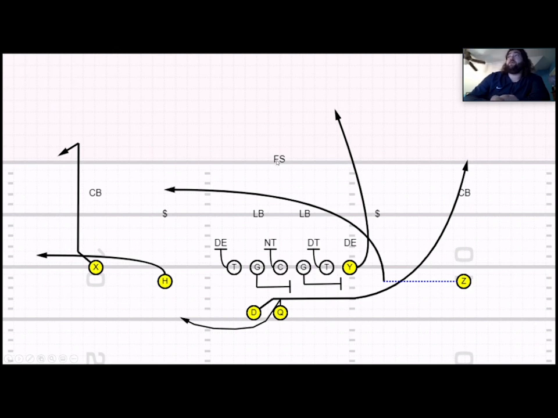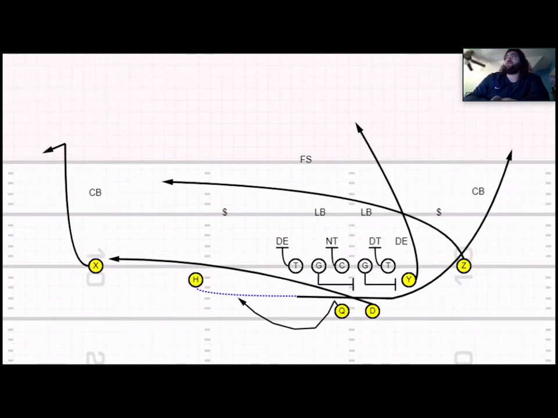Okay? Now, a concern can be free safety tries to jump the crosser. If that's the case and we see it, I'm going to tell my quarterback to start his boot, but then stop it a little bit short to get eyes on that free safety. Because if he can get eyes on that free and sees that free is trying to cheat that crosser, we're going to put that ball up, take a shot at getting a deep ball here. Okay? At any time, if the quarterback likes the matchup of that X or that Z, if the play's flip, working that cornerback on his comeback route, quarterback can take that throw if he feels comfortable with it and he knows it's there.